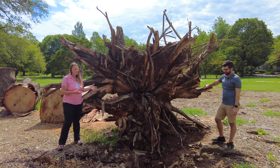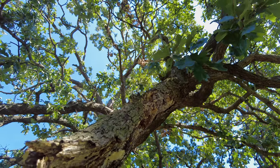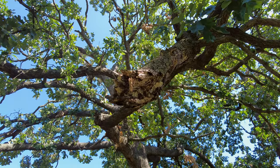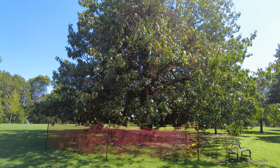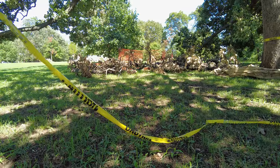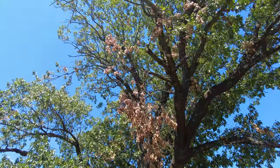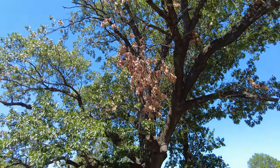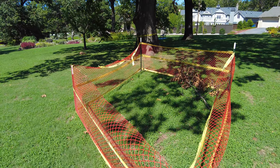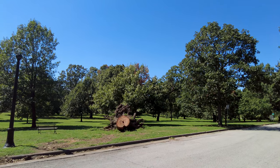And obviously we always want everybody to be careful, because now we're starting to see where some of those branches are turning dead. Basically, they have died because they've been broken, but you can actually see because the leaves have died now as well. Yeah, if you're out in the park and you see caution tape or anything that looks unsafe, please stay clear of it. The city has done a fabulous job cordoning off areas that they have not gotten to yet. It takes a long time to make sure that trees are safe. So the park is open, but there are some areas that are closed off, and it's for the guest safety.